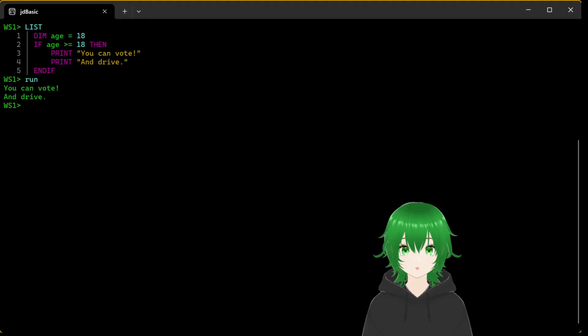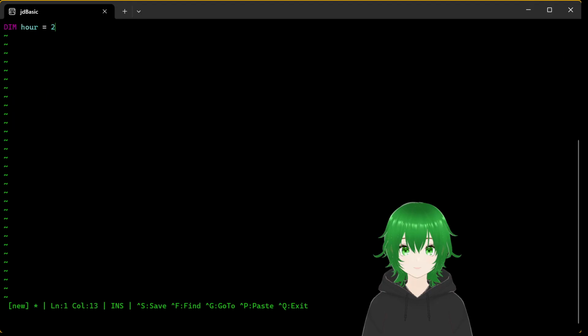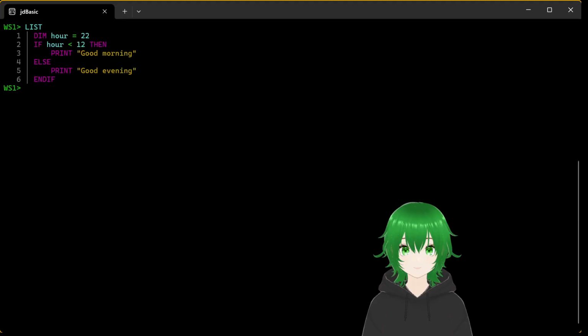To handle the otherwise case, add an else branch. Since the hour is 22, the else branch ran.